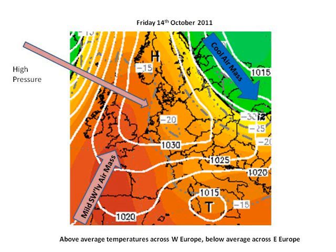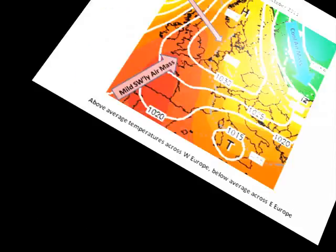The following weather chart for Friday the 14th of October helps to illustrate this temperature trend, and as you can see, an area of high pressure dominating across central and some northern regions of Europe is producing a mild south or southwesterly air mass across the United Kingdom, France and Iberia, and it is here temperatures are forecast to be above average. But in contrast, a much cooler, if not rather cold, north or northwesterly air mass develops on the eastern side of the high pressure across eastern areas of Europe, and hence the reason why temperatures across eastern Europe are forecast to be generally below climate norms.